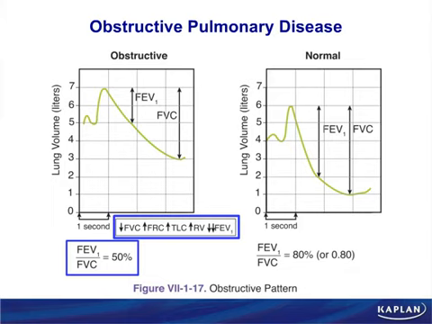Now, on the STEP exam, forced vital capacity is going to vary from individual to individual. So they will give you this as a percent of predicted, or they will give you a range of volumes that's, quote, normal. And that's how you compare to determine if the forced vital capacity is low or not. But again, you always use the patient's forced vital capacity and the patient's FEV1 to calculate the FEV1 to FVC ratio. Normal is 80% or greater. Low FEV1 to FVC means low flow, means obstructive.